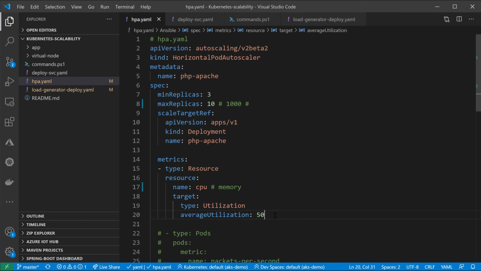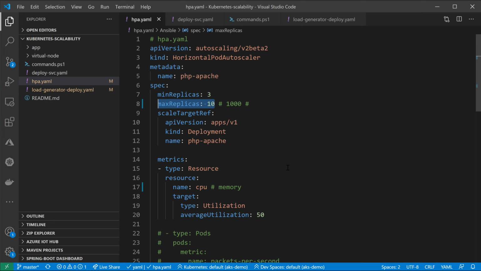So when that average is above 50%, then it will increase the number of the pods by 1. And it will do that in a loop. If even after increasing by 1 the average is still more than 50%, it will add a second additional one until it hits the max replica, which I set here to 10, for example.